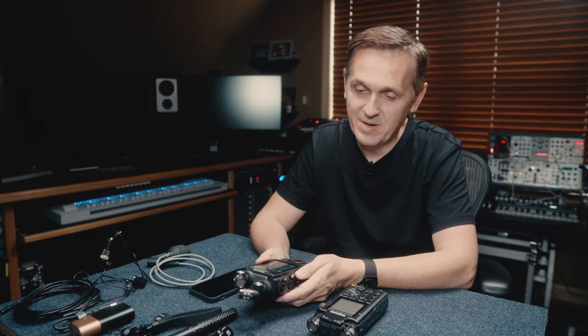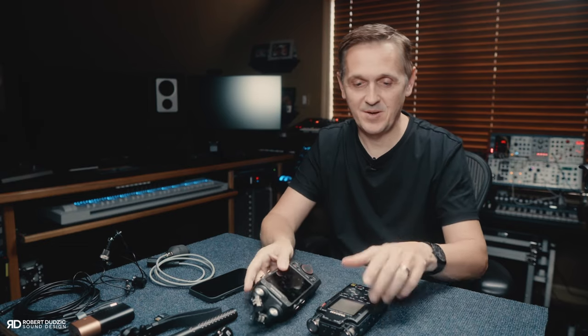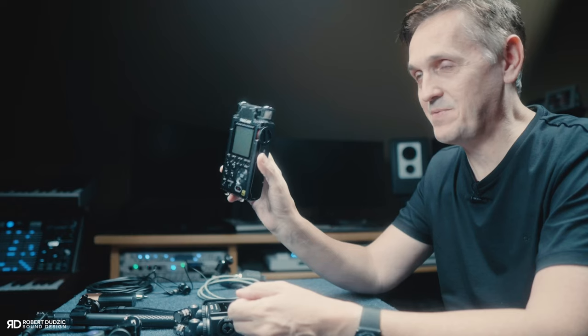Hi there, I'm Robert Dudzik, and I'm very happy and honored today to introduce to you the brand new recorder from Tascam, the Portacapture X8. And here it is. That's the long-awaited successor of the great recorder that I absolutely love too, the Tascam DR100 MK3.